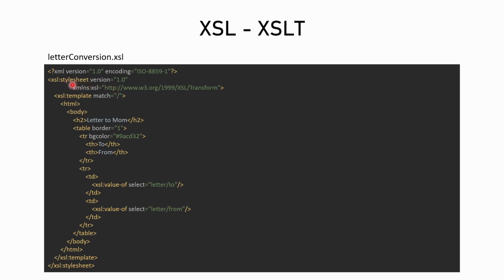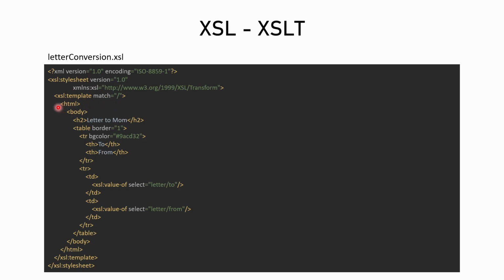Now inside this XSL stylesheet element, we have defined a namespace called XSL, and it is referencing this specific URL. For all the XSL specific tags that we are going to be using in this XSL file, we need to be sure to insert this namespace. Otherwise, none of our templates or none of our XSL specific elements are going to work. So let's see what is happening after this. Now we have defined an XSL template element. For now, you don't need to worry what this template does. Let's look at the other elements first, and then we will come back to this template element.